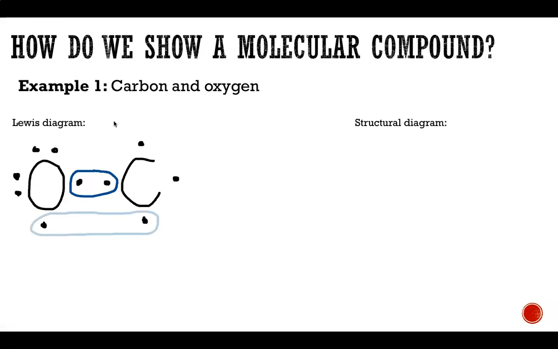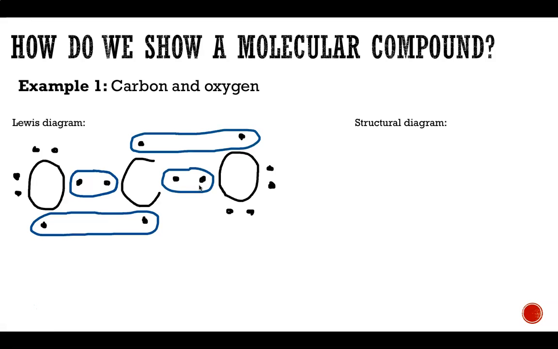So we can share another pair. And so again, go around and count 1, 2, 3, 4, 5, 6, 7, 8. So we've got 8 electrons around oxygen. Oxygen is happy. Carbon, on the other hand, has only 6. We've got these 2 on their own here. So we might need to add in another oxygen and create 2 more bonds.